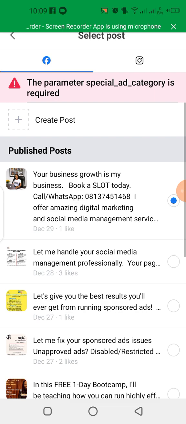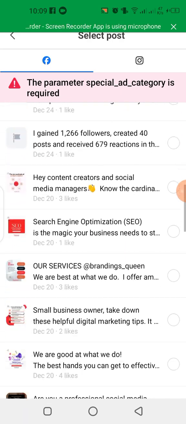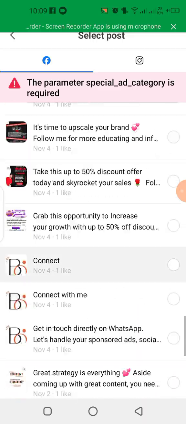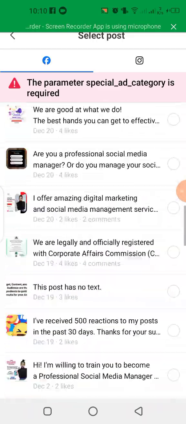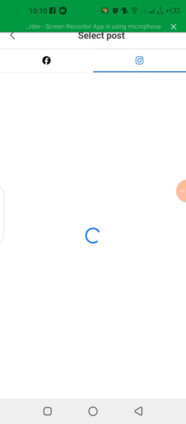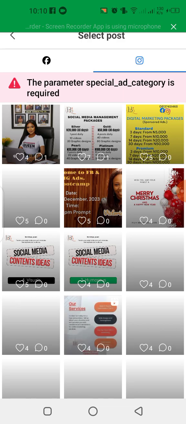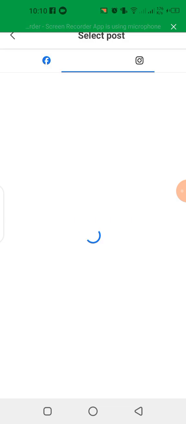But if you want to use an already published post, you can see all the published posts on Facebook. But if the published post you want to use is on Instagram, you click on the Instagram part, and all your Instagram posts pop up there, and you pick which one you want to use for your ad.